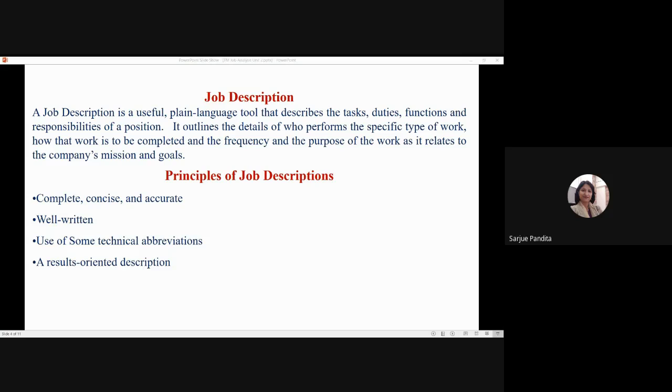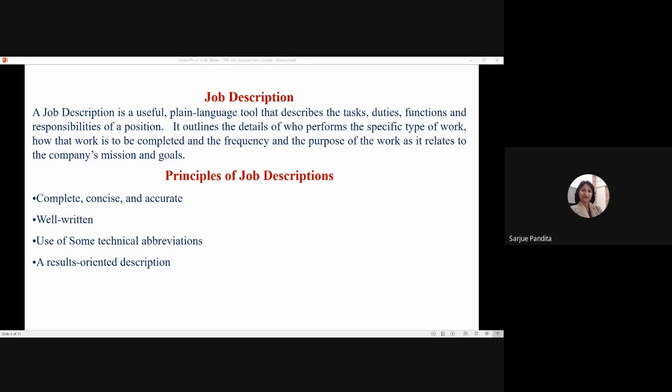Then sometimes it might happen that for writing technical job descriptions, one can use technical abbreviations, such as language or documentation, which is unique to that particular job. But at the same time it should be very understandable when used within the unit. And again, if you are using these technical abbreviations, then it requires further explanation or for classifications, one can use technical abbreviation.